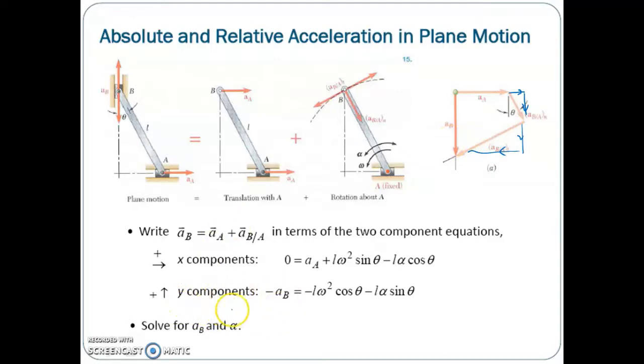Then we have y components, negative so-called AB. Then we have the y components also going down from the normal relative accelerations, and we have also another negative y components from the tangentials. Then with these two equations, we have the two unknowns of AB and the angular acceleration alpha. Then we can solve for this AB and alpha. So either we are using the diagram itself, or we are using the vectors method itself. It can be solved for these unknown acceleration informations.